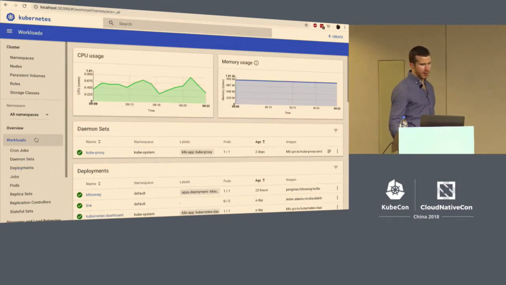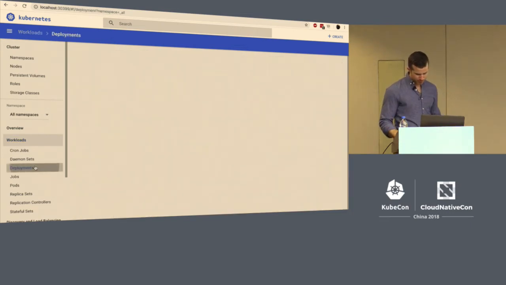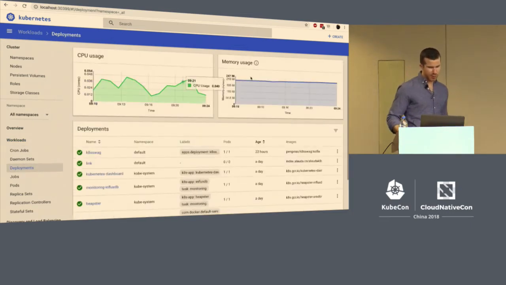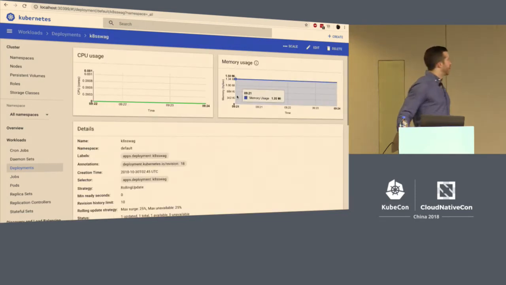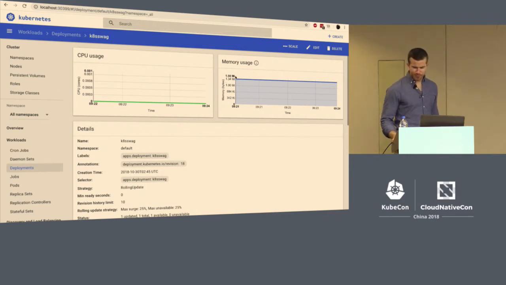And we'll visit the workloads page. Here at the workloads page, it seems like CPU and memory is stabilized at that high level. And then we'll view the individual deployment. This is deployments overview. Look at that individual deployment. And now memory is back to 1.5 megabytes roughly, and CPU is basically nothing. So issues are resolved. I can finally go back to sleep and call this a success.